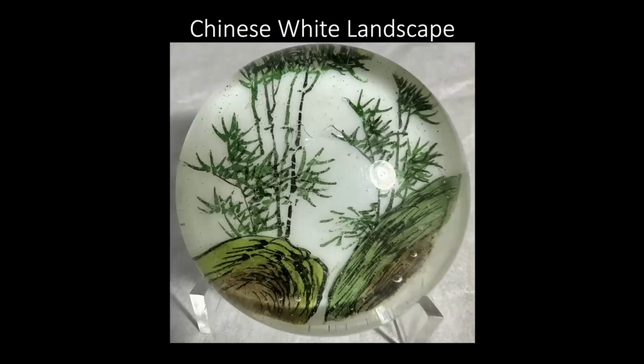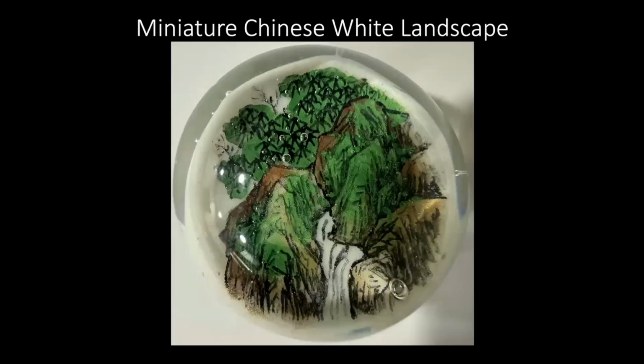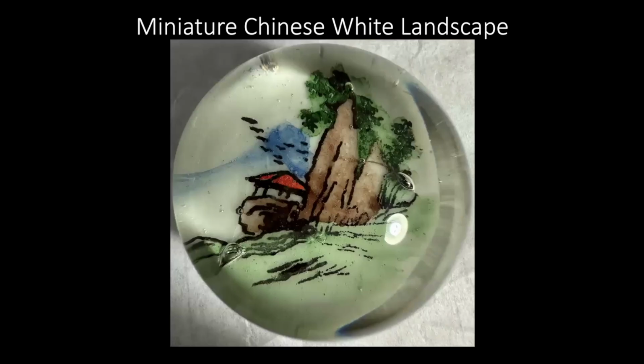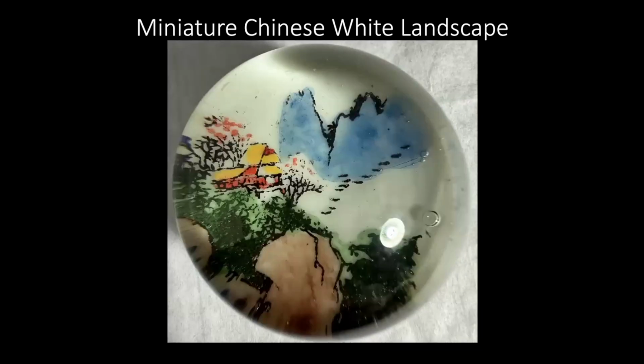This is a smaller scale landscape than most of them. This is just a stand of bamboo with no hills or rivers or anything around it. Some of these were miniature weights, but they still packed a lot of detail into the painting. This is one of a mountain scene with a waterfall. Here we have a house or hut with a hill, and I think those are meant to be birds. This is a similar scene, but with a lot more detail, still a miniature. So a lot of detail packed in there.